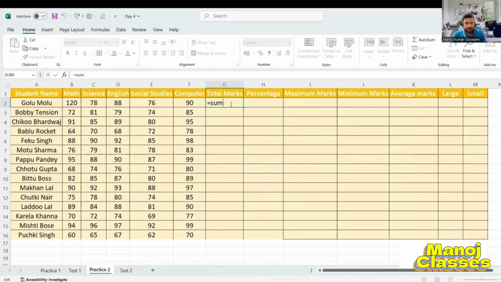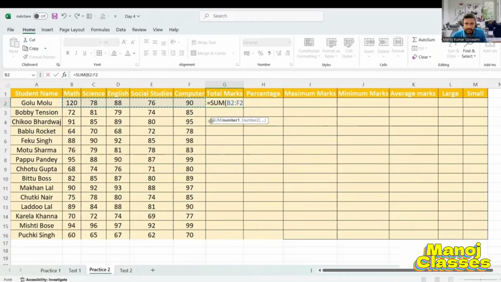Just give me 1 minute. Sum, yes, just go down to sum and tab. Or either you can do it like this, sum and tab. Because these are different formulas. And when you get the sum option, just go and click here and then press enter. So before entering, let me tell you everything about this.